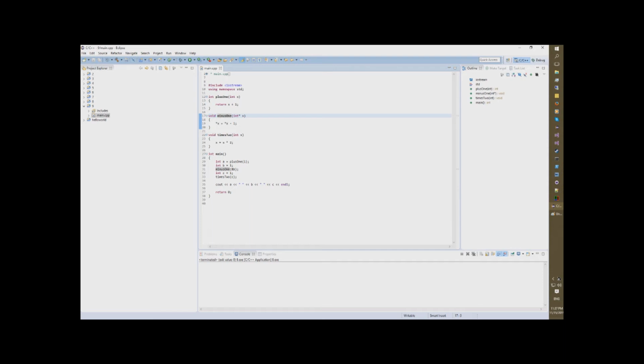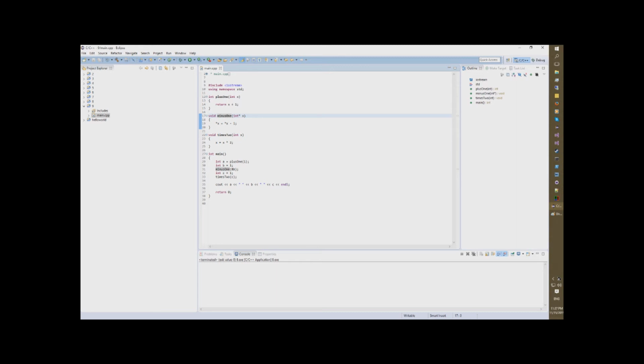It takes an integer pointer as its argument called x. Finally, to demonstrate passing by value versus passing by reference, we have a third function called ×2, which is void, and takes in a single argument of type integer called x.